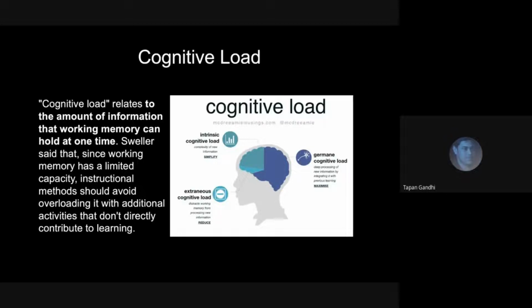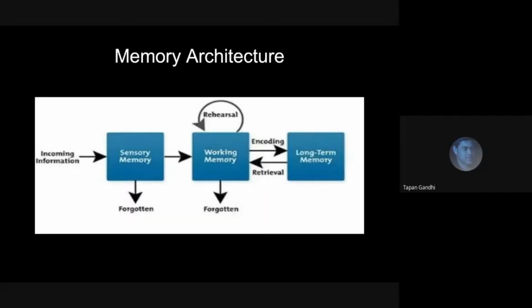Can we simplify the cognitive loading problem? Because they have a different capacity, and in order to build the capacity, we need not overload them with many things. Rather, we can simplify it and help them in learning, right? So that's why you need to understand a little bit of memory architecture, how it works in the brain. It's very, very important to understand the neural correlates of it.